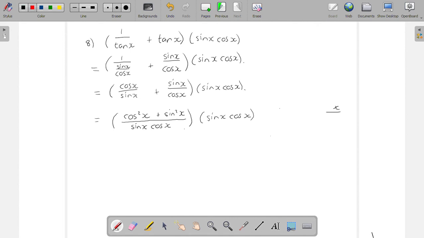Okay, kom ons vereenvoudig sommer hierdie. Sien julle daai en daai kanselleer mekaar uit? Because one is at the top and one is at the bottom. And what is that? One, no? I can almost write it like this or like this. It doesn't matter. Do you guys agree that those two things are equal to one another? Hulle is presies dieselfde ding, né? En sin kwadraat x plus cos kwadraat x is gelyk aan 1.